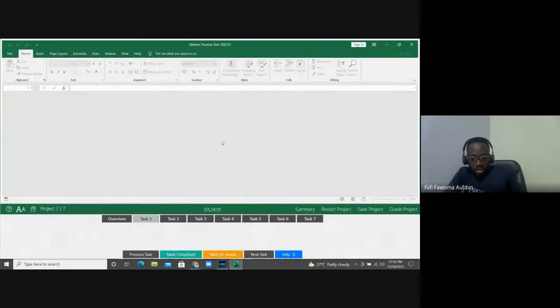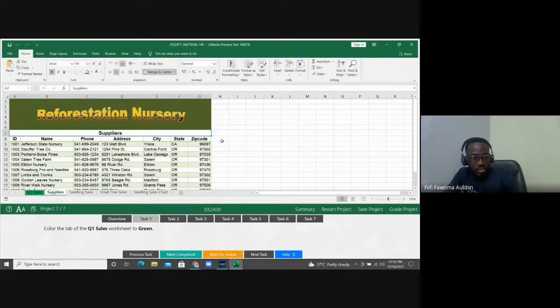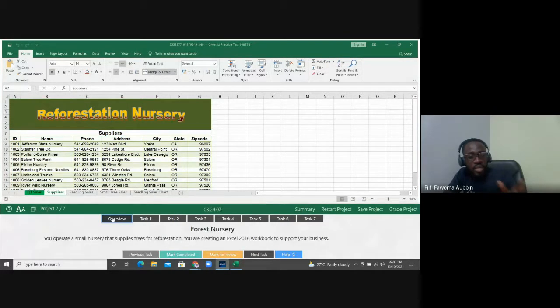I think we've got about 10 more minutes to end the session. So I would like us to push this session to tomorrow, where we only look at project 7 of 7, which is the Forest Nursery. Now you'll be on your way to practicing on all the exercise files I've shared with you.